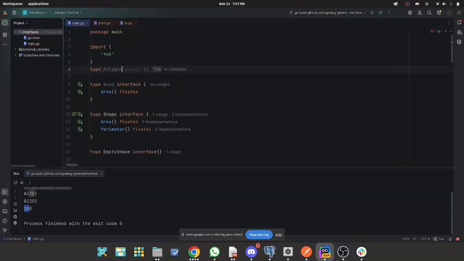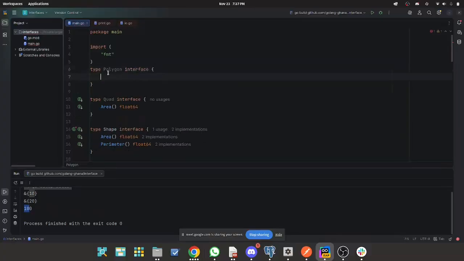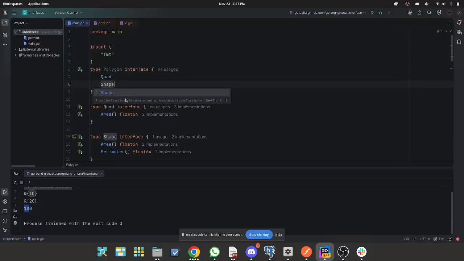Then instead of writing area and perimeter, or all the methods that satisfy quad and shape, we can just bring in quad and shape this way, and it will unpack the methods that implement them beneath.